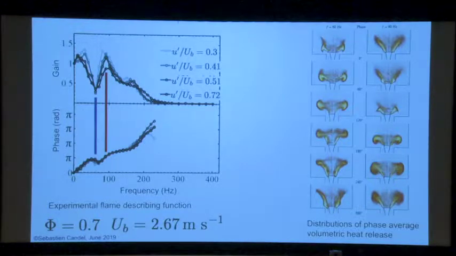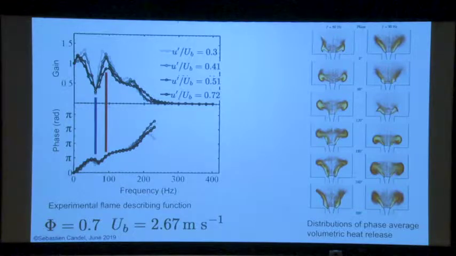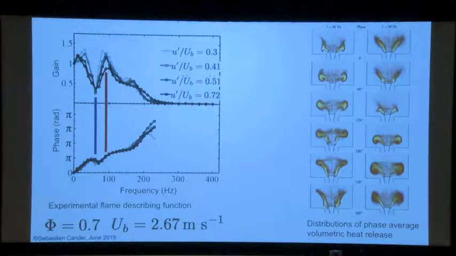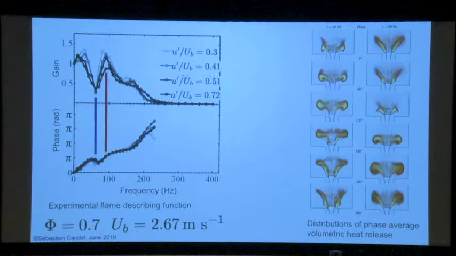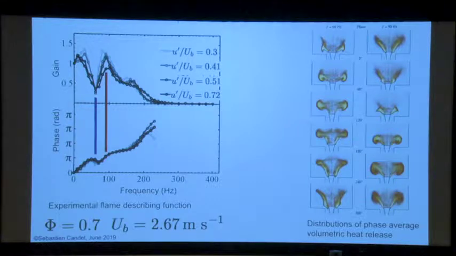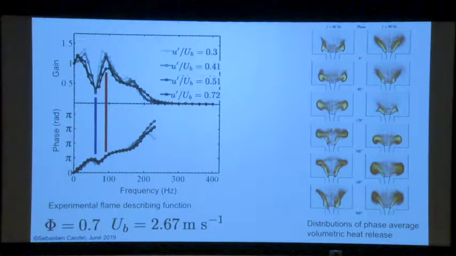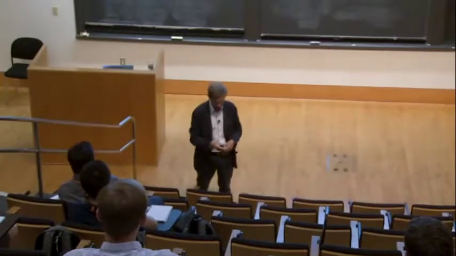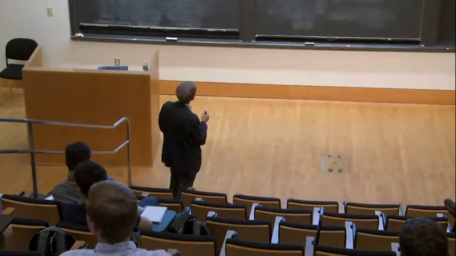The phase is not quite linear and has this special behavior. If you look at the chemiluminescence and use the Abel transform, you see that at 60 Hz, when you are in the trough, you see this sort of behavior of the flame. At 90 Hz, you have a different behavior. The flame behaves very differently here. The fact that you have a low level of gain tells you that something must happen — some interference must be there. Why is it that you have a very low level of gain there?